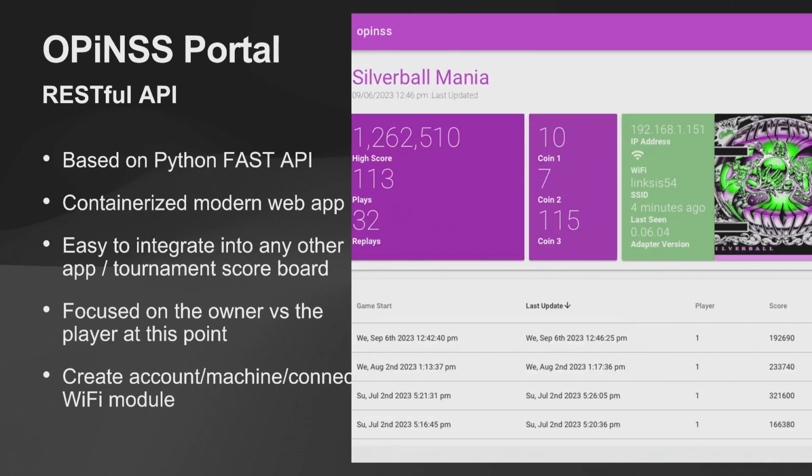Next slide. So what this does is it actually sends it up to the portal. This is a RESTful API using Python, something called FastAPI. Really pretty easy. None of this should be anything that you have to program. The idea was basically that the portal would just accept updates from the game. So as far as adding special things to it, you would just program your game, add your achievements and things like that, and it would just send it up to the OPINs portal.